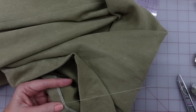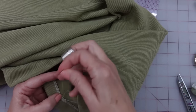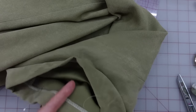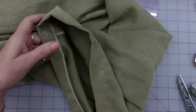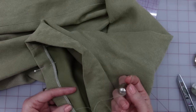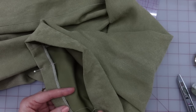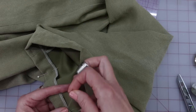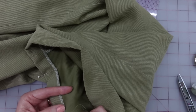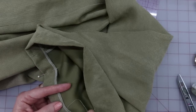And I'm just not happy about that because, you know, a lot of us keep patterns a long time. I have some patterns. I think my oldest ones are from like the late 1940s. And what, are they going to keep an online presence guaranteed to be up forever for people that are going to keep the patterns that are coming out today, 40 years from now or something? I don't know. It just doesn't seem right.